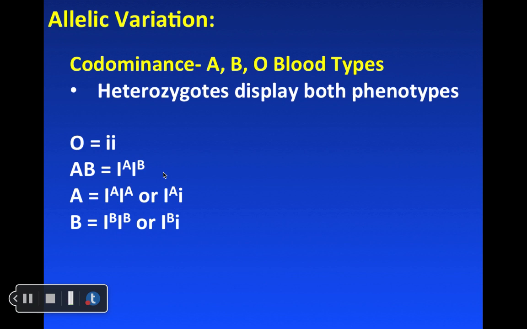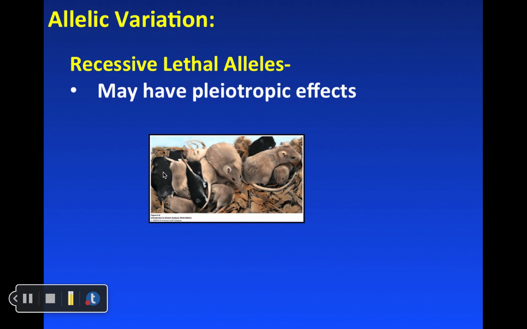They're both equally expressed. On the other hand, there are situations where certain alleles are lethal when found in homozygous recessive conditions. Just as one example, there is an allele that codes for fur color in mice, for example, and it turns out that that allele has pleiotropic effects. So not only does it code for coat color, but it also it turns out is recessive lethal. So those mice that unfortunately end up being homozygous recessive for this particular allele, they end up dying. And so they just don't show up in the population.